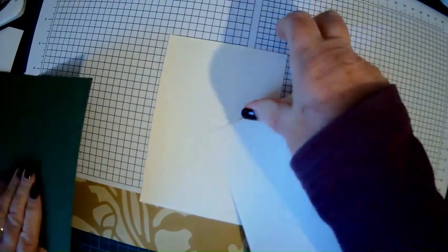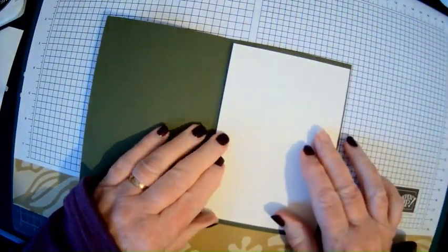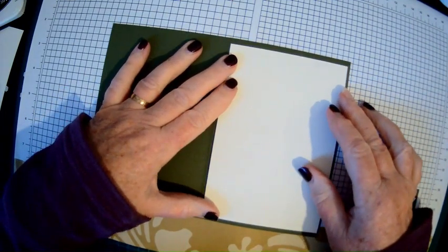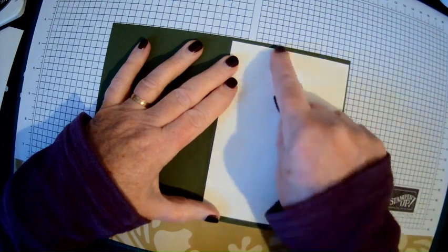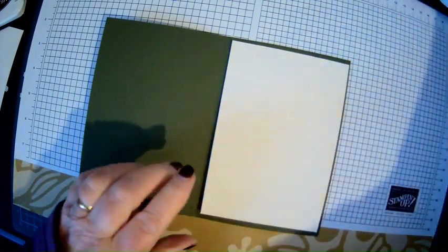I only want one of these to go inside the card, and it just means that when you're putting your message in, you aren't going to have to put it onto the green, because obviously that won't show it, you won't see the writing.